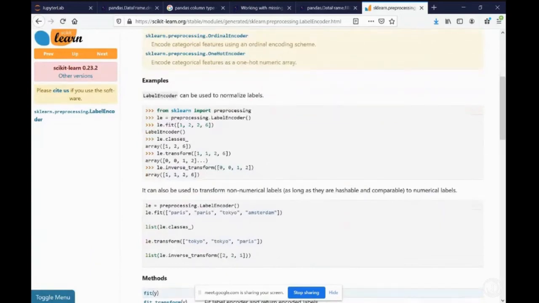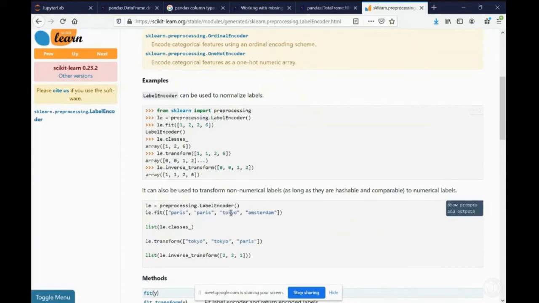Label encoding takes the values that you have and just assigns a numeric value to each. For example, in this case, they've got Paris, Tokyo, and Amsterdam. It converted these to numeric, probably alphabetically: Amsterdam to 0, Paris to 1, and Tokyo to 2, because these are the three different values.